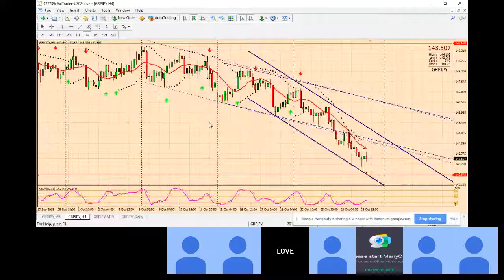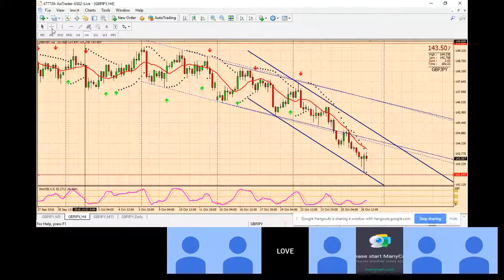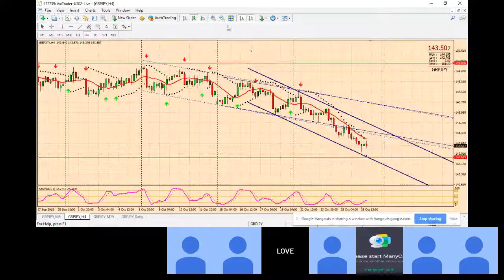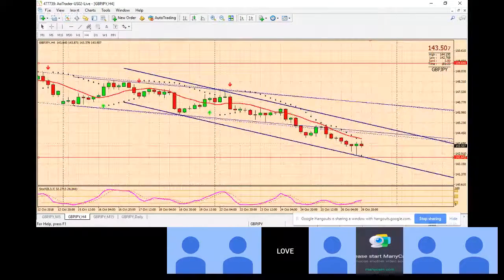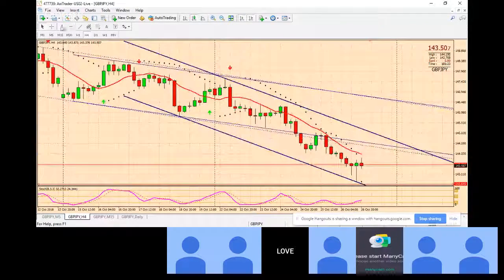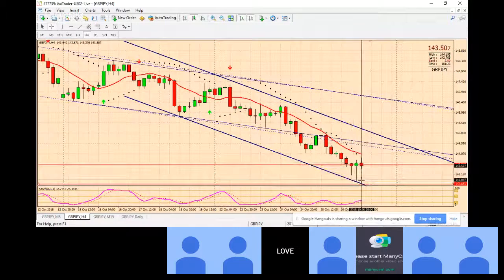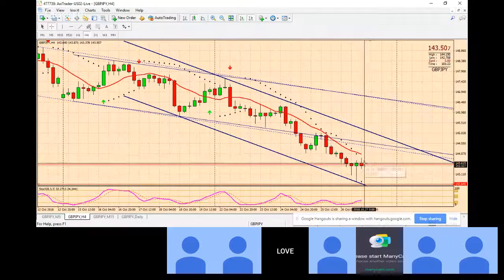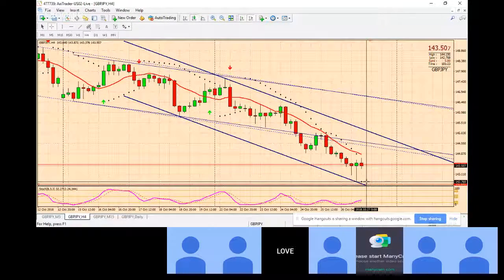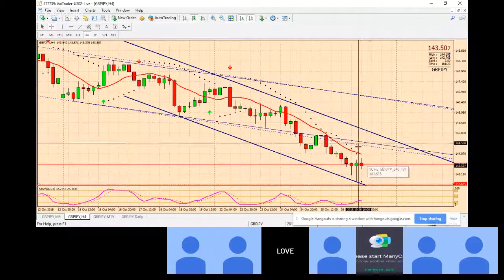So now I'm looking at the 4 hourly, still a downtrend. Now that I've got three different time frames telling me it's a downtrend, I'm not going to trade against it. But what I can see from what happened on Friday is that there's possibly a short-term reversal in place. That is on the 4 hourly. As you can see, it's a nice rejection at this area there. So what I will be focusing on is seeing if the price comes back to test this. If it tests, then that will give me the confidence to go and look for a buy. Otherwise, I'll be waiting for the market to rally up.